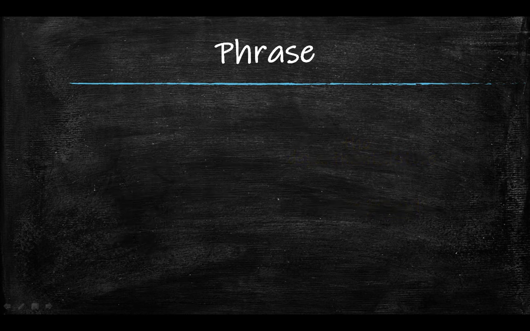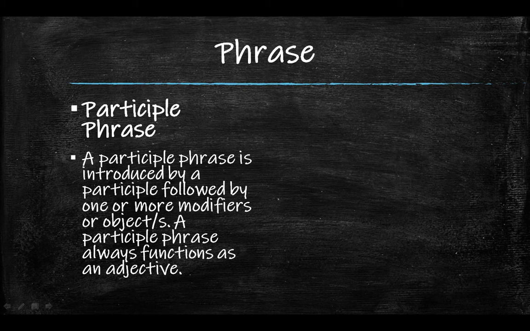And now we move on to the third group or third type of phrases. These phrases are made out of verbal structures: infinitive, gerund, or participle. Whenever a word is dependent on any one of these verbal structures, as an object or as a modifier, they become a phrase. Let's start. The first one is participle phrase.